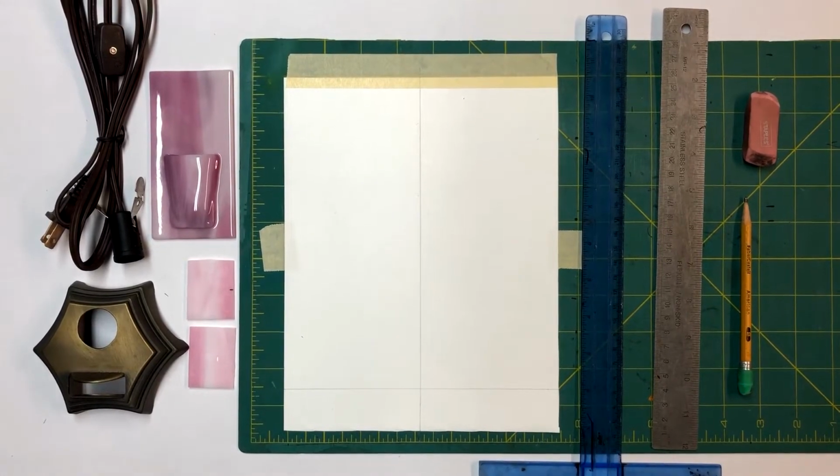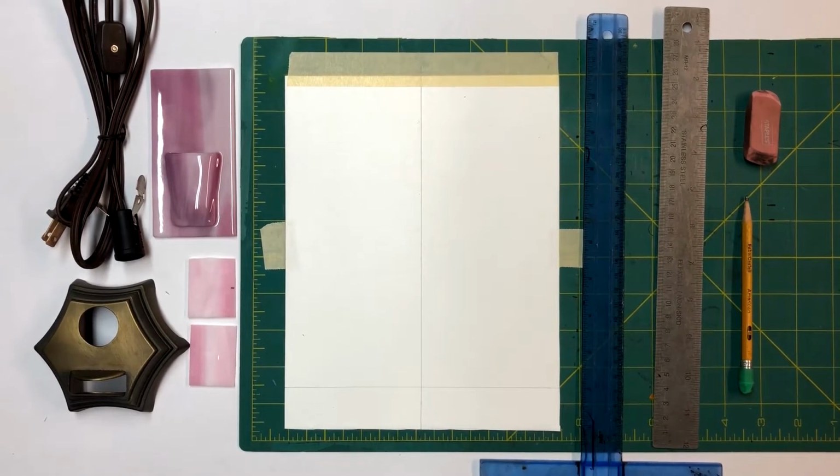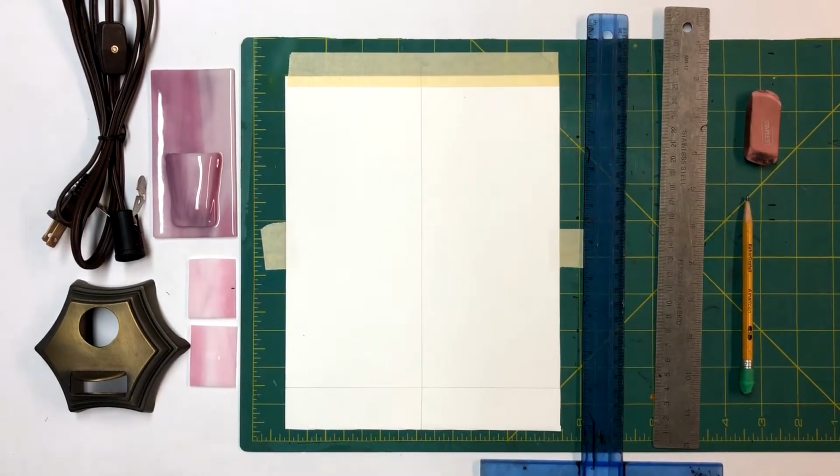Today we're going to do something really simple. This will be for the beginners again. And what we're going to do, we're going to make a leaded glass floral nightlight. And so we're going to just draw it up here on our paper.